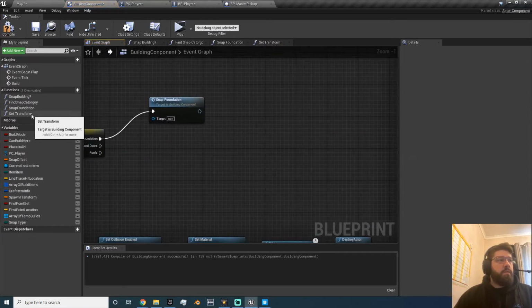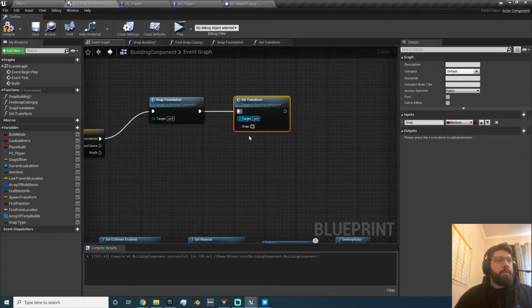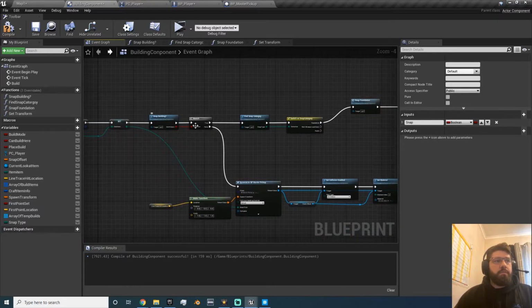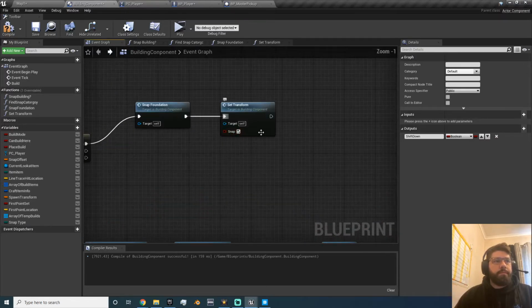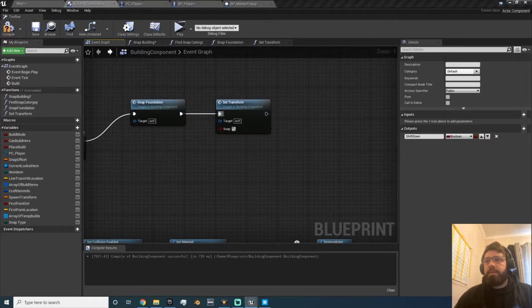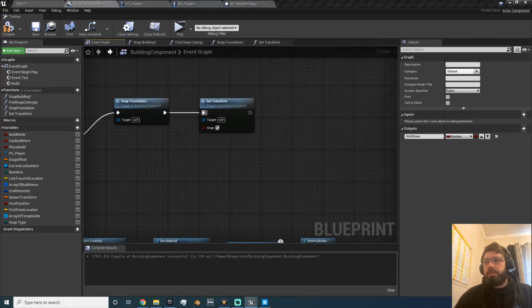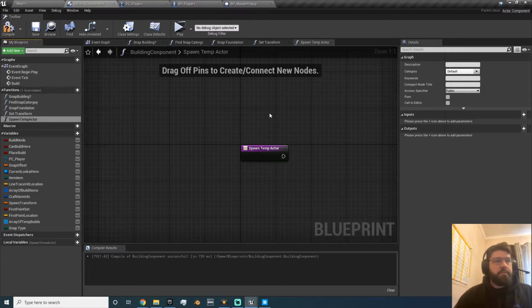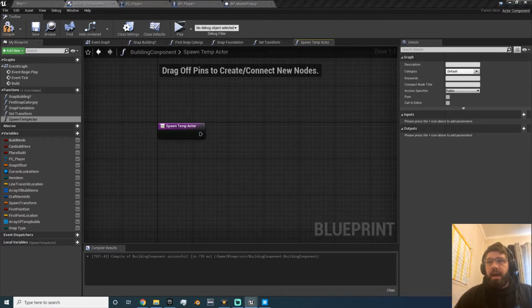Okay, so we've now gone to set the transform. This is for later. Snap is true because we're in this side, so we've hit true here, so this will be true. Now then, there is more in that function, but we'll come back to it. And now at this point, we want to spawn a temporary or temp actor. The actor we're going to spawn here is going to be our item.